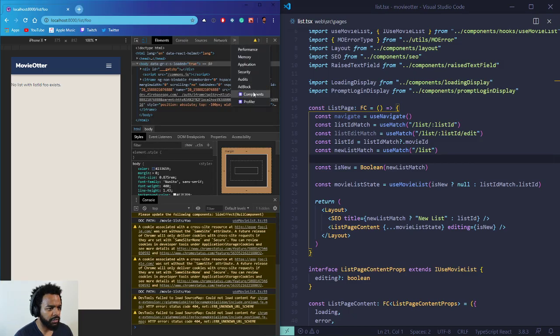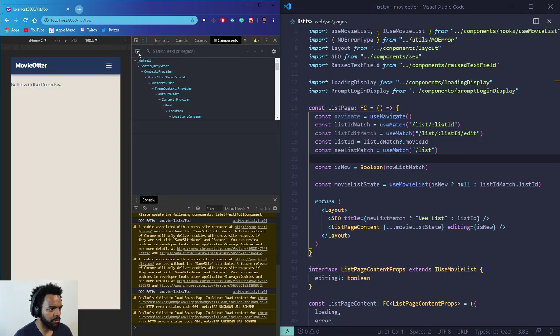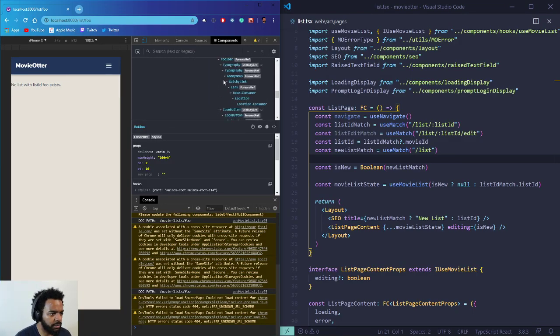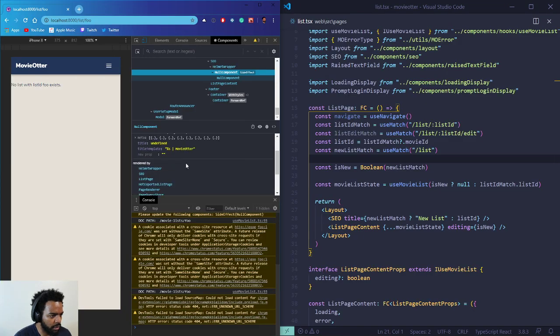I'm actually very curious. If we look at our components, let's see, no, not footer. In the movie box, in this, we have a null component.